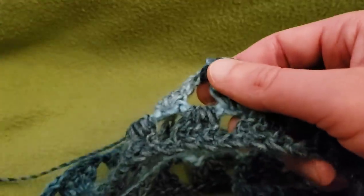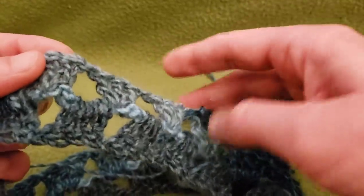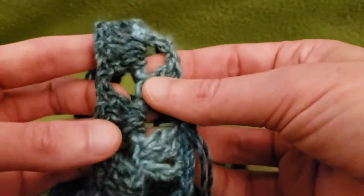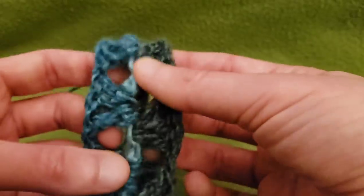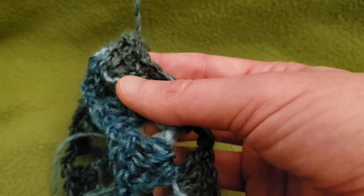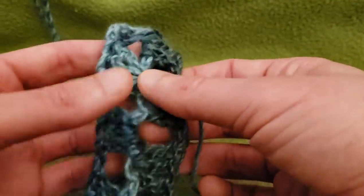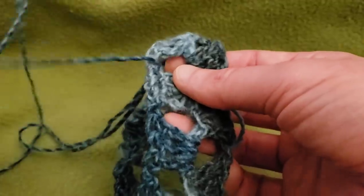Now, to show you that we do in fact have a twist, it may not seem like we do, but we undoubtedly do. What I'm gonna do is show you. All right, so we have our loop on the right, okay? So without turning the work, not turning it, no. See, I'm taking out the twist there, so I'm not turning the work at all. Oh, would you look at that? The loop is on the left. It was on the right. Let's keep going.